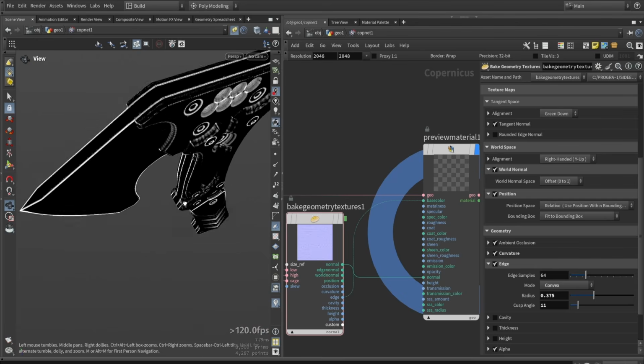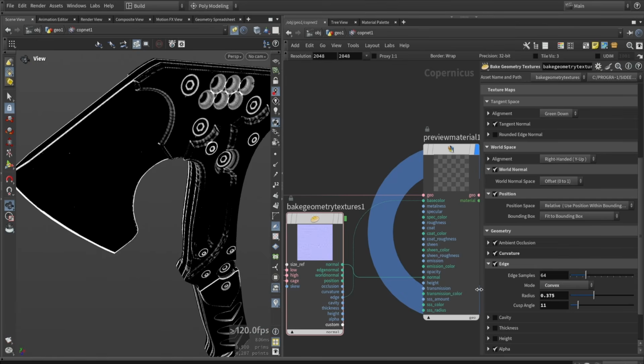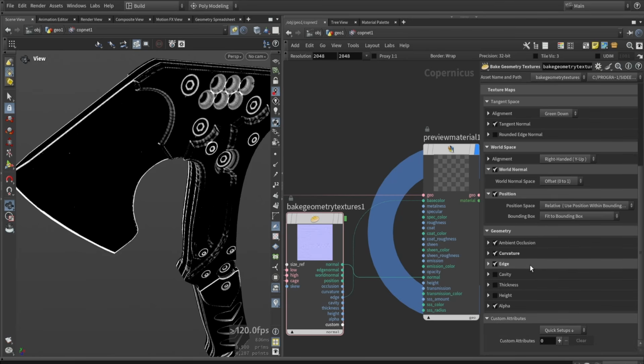Based on what we will do in the future, this map could be useful, or the curvature map could be useful. They are kind of similar, but also different. If you're just used to curvature, you can just take curvature. Further on, we have cavity, thickness, and height. These are some other maps you can use as well. But for my use case, I will mainly focus on things like ambient occlusion and curvature values and so on.